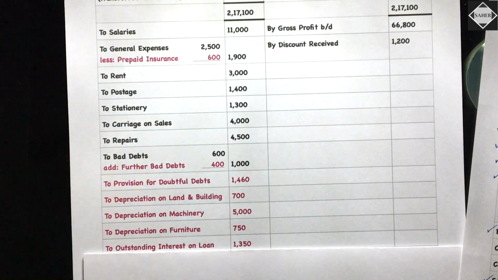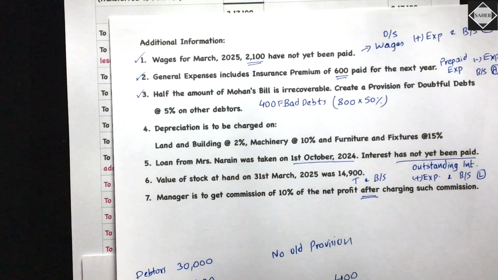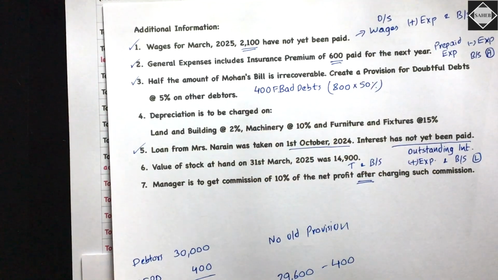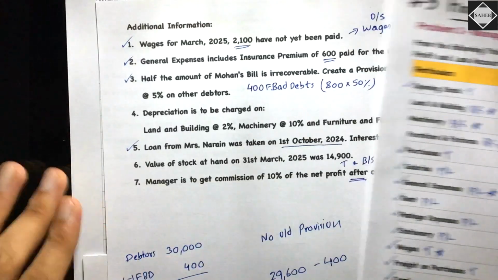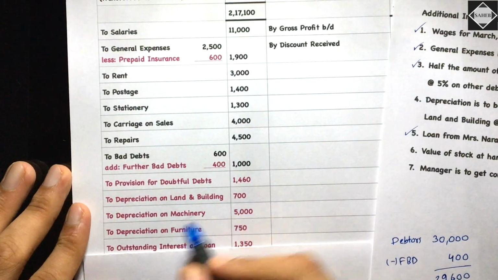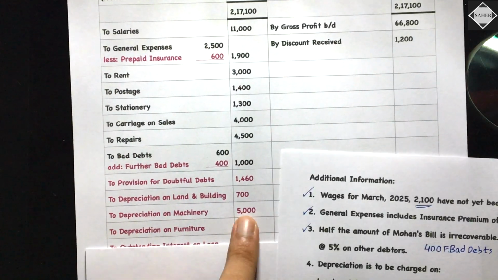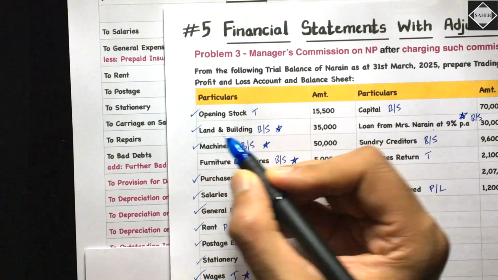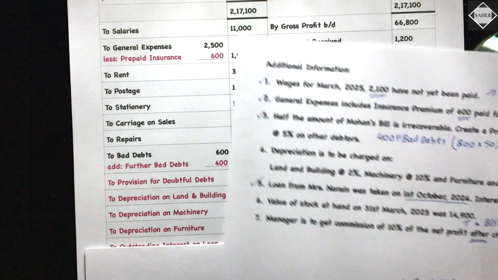Right? We have depreciation also. We missed regarding depreciation. Depreciation also will not be there in trial balance. We have to calculate. So loan we did. Depreciation, let's just take it. It's really simple. Land and building 2%. 2% on 35,000 is how much? It is 700. Then 10% on machinery, right? They said. So that is how much? That is 5,000. Is it clear? 10% of 50,000 is 5,000. So land and building depreciation we took. Machinery depreciation we took. Then furniture and fixture also let's take it. 5,000 into how much percentage? For furniture 15%. So let's take that.